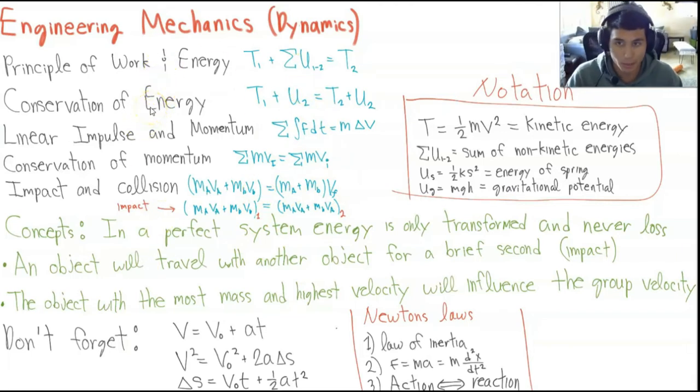Now, truthfully, some of these problems can be done in different ways. You could often swap the principle of work and energy with the conservation of energy. That's what's recommended most of the time, because the conservation of energy is a lot easier to use to find velocities. The principle of work and energy is a scalar equation that originally came from a vector equation with directions, so it will only work in one direction. Right, so your axes matter. This one, your axes don't matter. It's purely just energy.